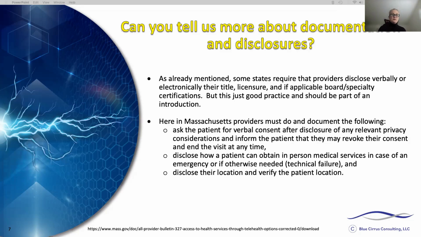Here in Massachusetts, providers must do and document the following. They have to ask the patient for verbal consent after disclosure of any relevant privacy considerations or information that the patient may revoke their consent and end the visit at any time. Disclose how the patient can obtain the personal medical services in case of an emergency. So even if in the middle of the call, the patient says, well, I'm having chest pain, we've got to disclose to them things they need to do, like call 911, disclose their location, and verify the patient's location.